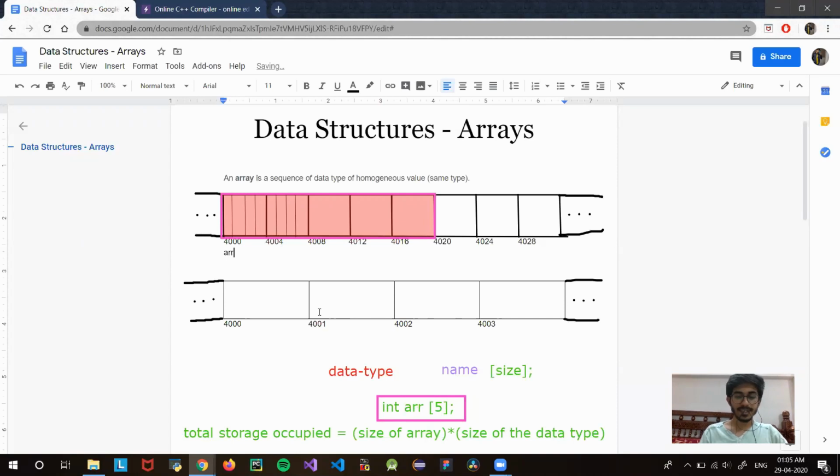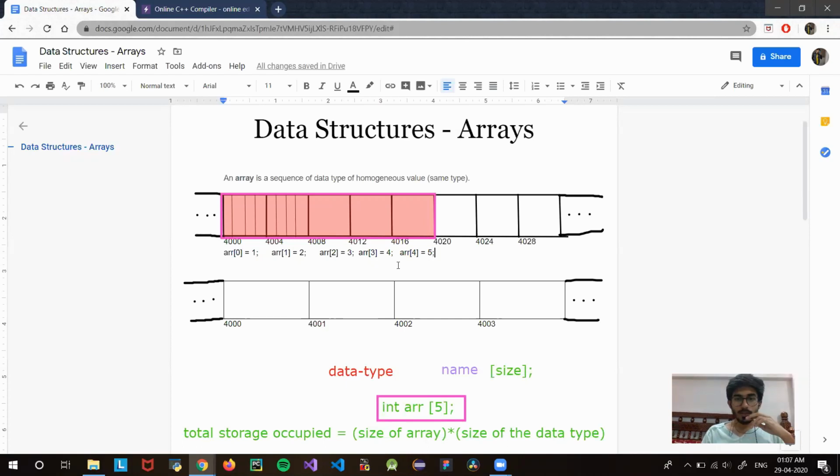Because the indexing starts from 0, let's say you declared ARR of 0 as 1, then ARR of 1 as 2, ARR of 2 as 3, ARR of 3 as 4, ARR of 4 equal to 5.